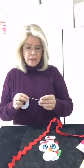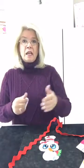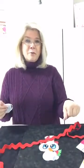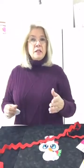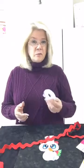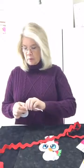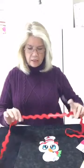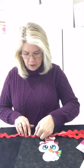Now, the thing I like about this double-sided tape is that if I have it in a seam or under my rickrack or what have you, I can iron on top of that. It's not going to faze a thing. So it's really slick that way. And the other deal is it's wash away. So once I wash the item that I've been working on, this tape doesn't stick with it. It washes away. So you can just take a little piece and easily tear it. It's no big deal. And I've already got a little bit of wash away tape here, but you're going to put it on the back side.